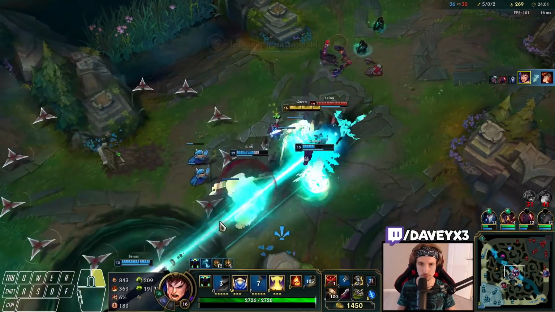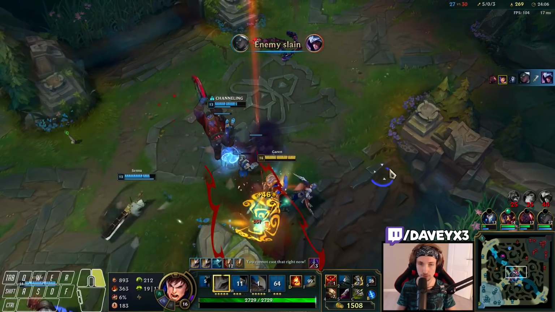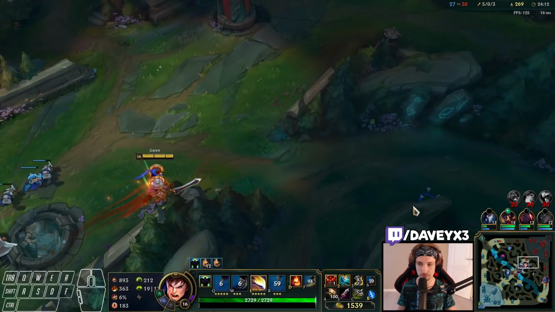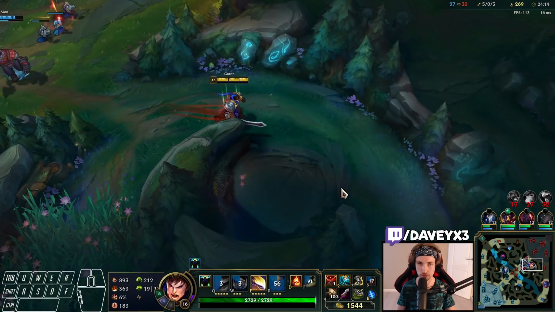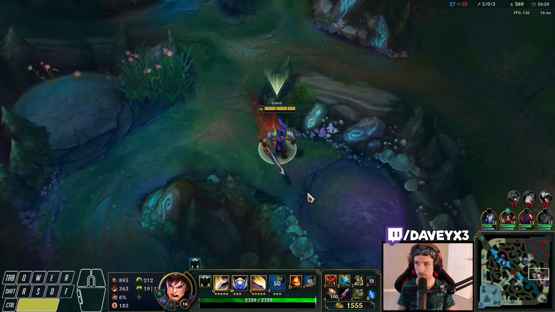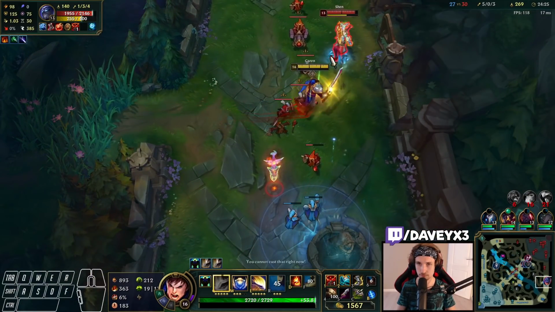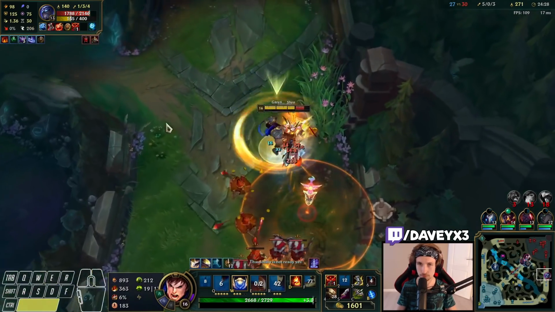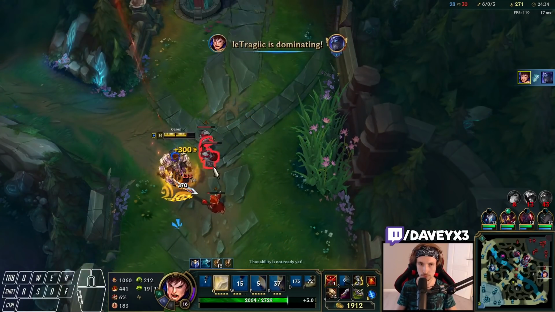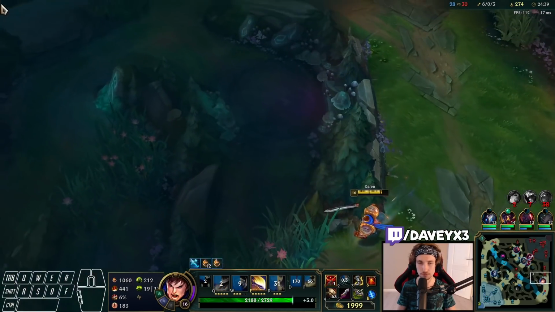Got this guy. Oh wait, of course there's an ultimate from Kindred blocking it. Let's see. Shen's currently in bot lane. We can try to kill him. Yep, you're dead. I got you. Yep. Now we go back to jungle.